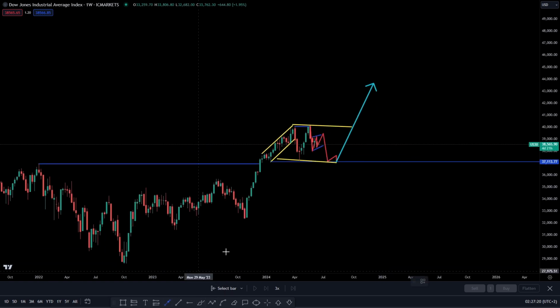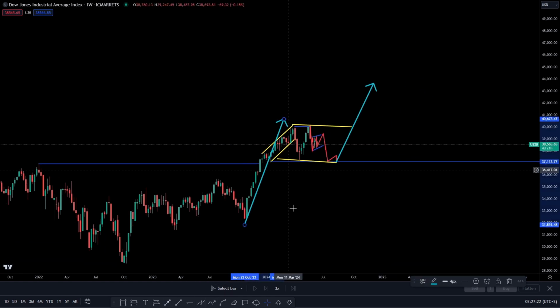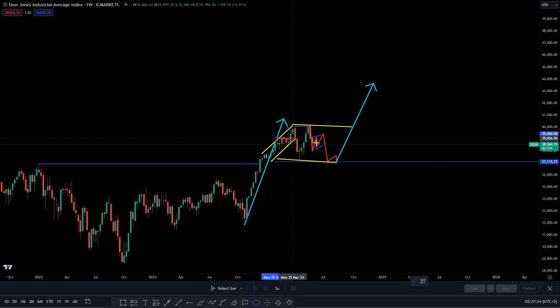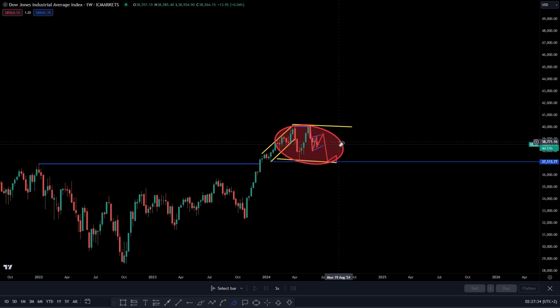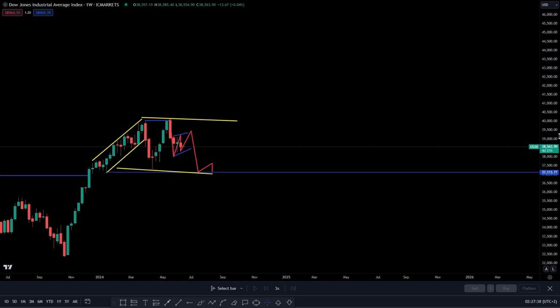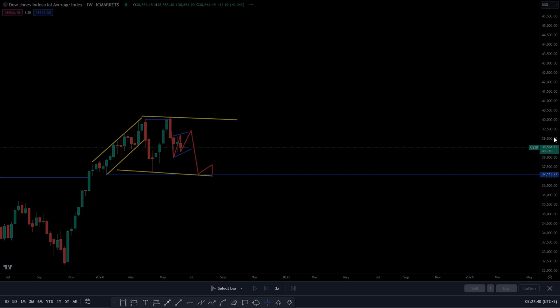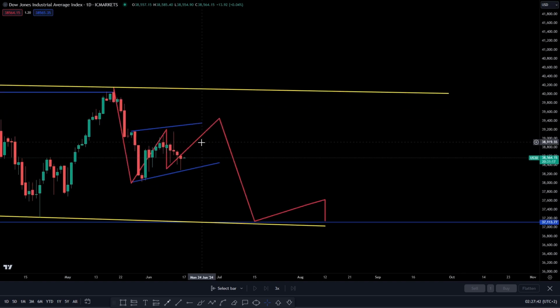So when I zoom out, you see the market could have created an impulsive wave. This is my correction, and so the next wave is up. Can you see? Hence I'll be looking for those buy setups as the priority. So on the daily time frame, what do we have?